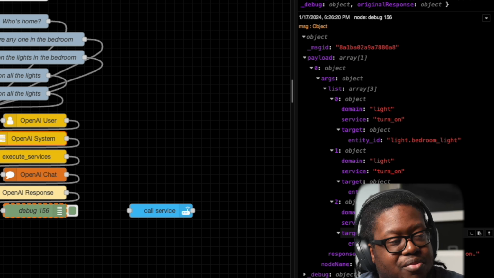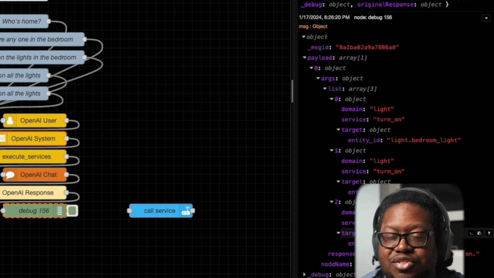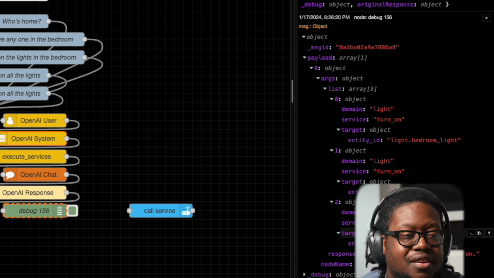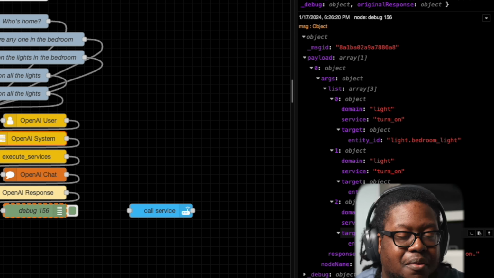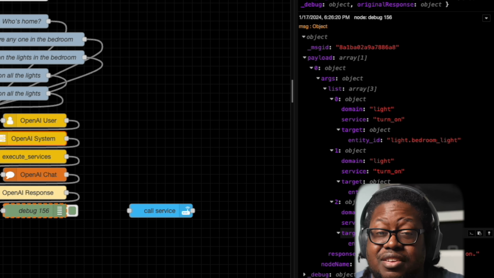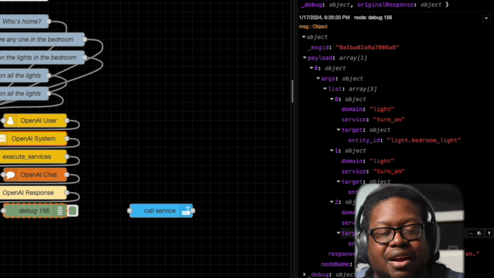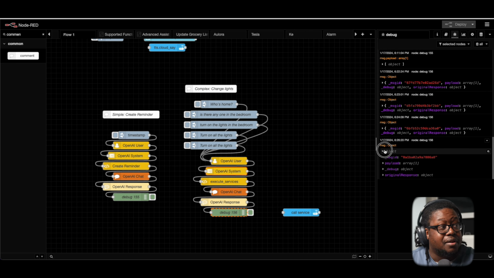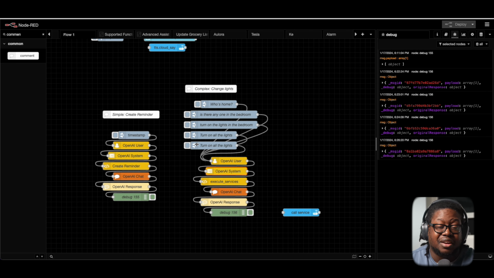In some variations when I ran this, it only gave me 2, which was the bedroom and the office. In this variation, it gave me 3. But again, this is kind of good that you see that, so you can see what you can expect from a system like this. Now, here's the wild card command.